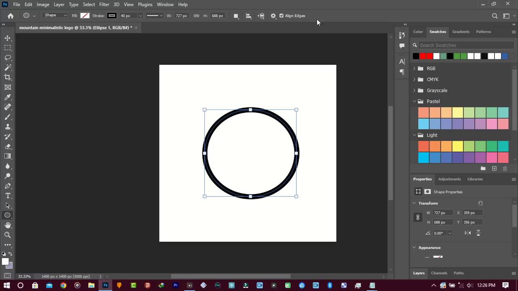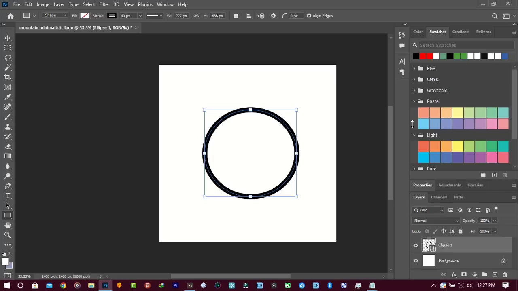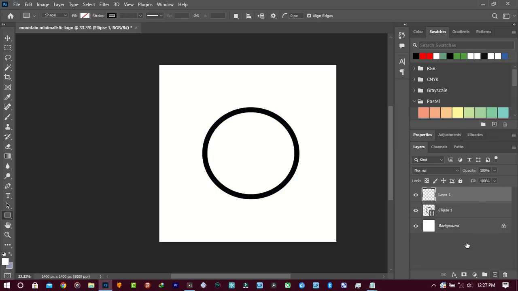So the next thing we are going to be doing for this logo is I want us to go and grab our rectangle tool. So just go back to the ellipse tool, right click on it, and hit the rectangle tool. Now for that, I want us to create a new layer, and let's name this rec. That's for your rectangle. This is what we are going to be using for the shapes.